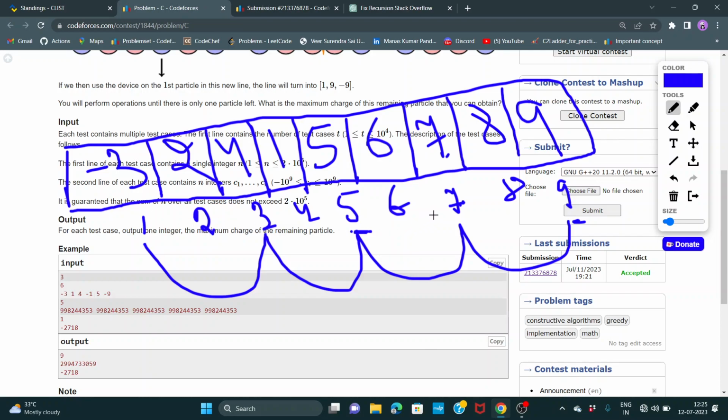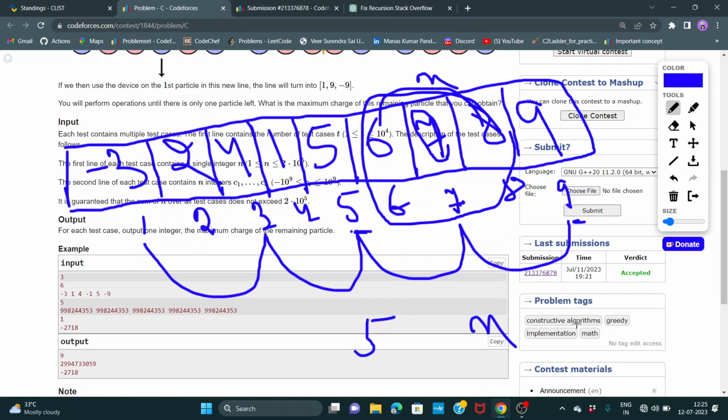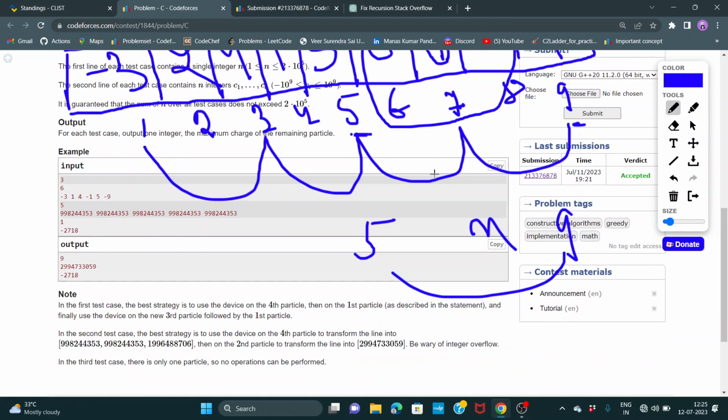Let's see how. Observe one thing: if I choose this 7th element, I'm going to add these two elements, and these three elements will form a single element. This is a single x, and after that the value becomes the fifth position value, and this is x, and this is 9. So in this way I am able to add this. And if I want, I can add 7 as well.